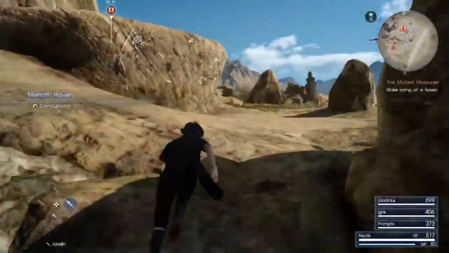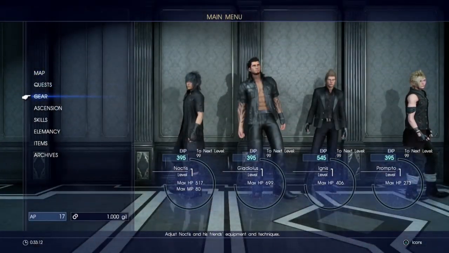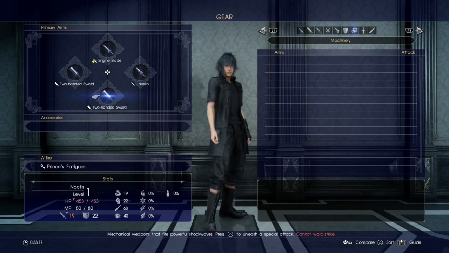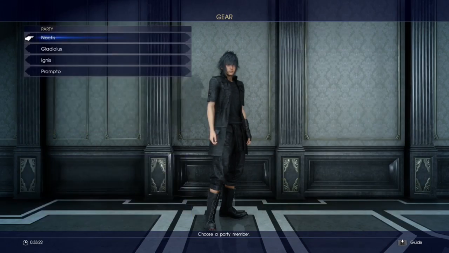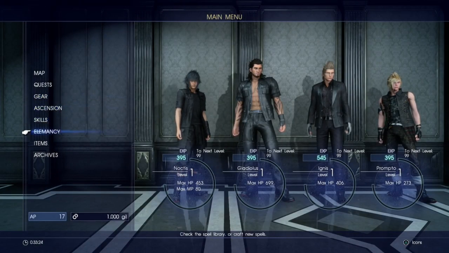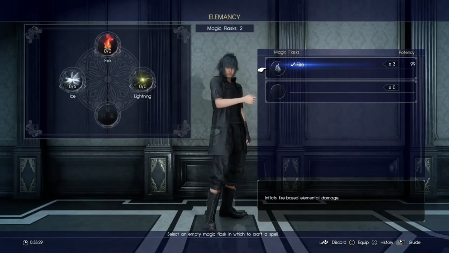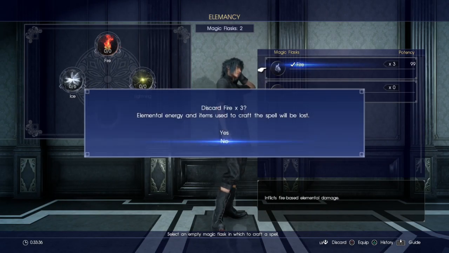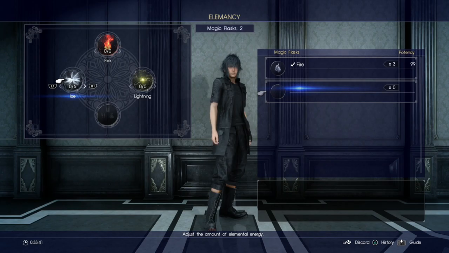Okay, wait. Elemental energy in your havens. So, let me check here. Oh wait, what? I got a spell, fire, already. When did I get fire? Spell library. Craft new spells. I can craft spells. Oh my gosh. Okay, you must have an empty flask. L3 to be used. Okay, discard fire. No, don't discard. Okay, ice or lightning.